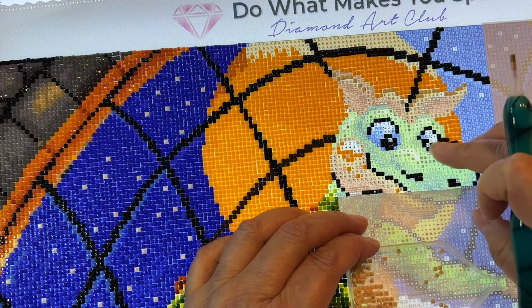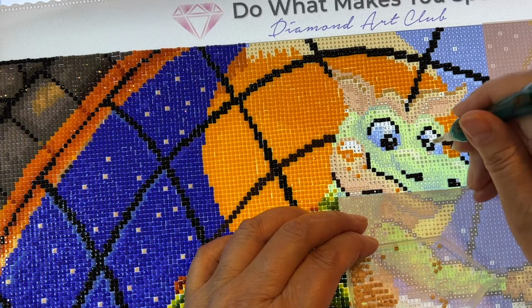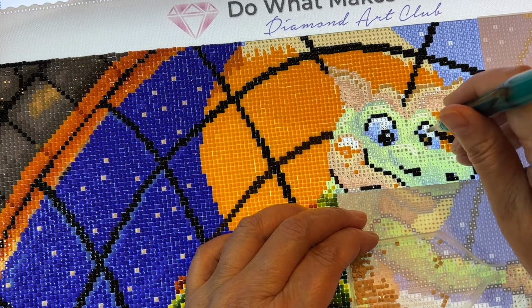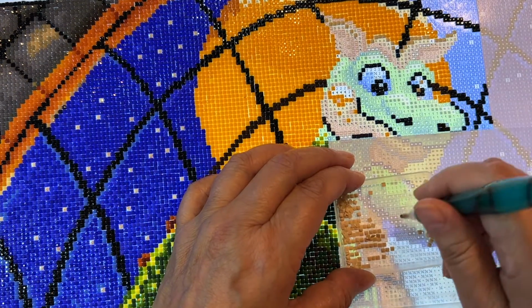Okay, any more? That's a percentage. Is that the same one? Yeah, I think so. I find a lot of times they have the same symbols. They just change the color, so that's why I double check. Oh, there's some more there.